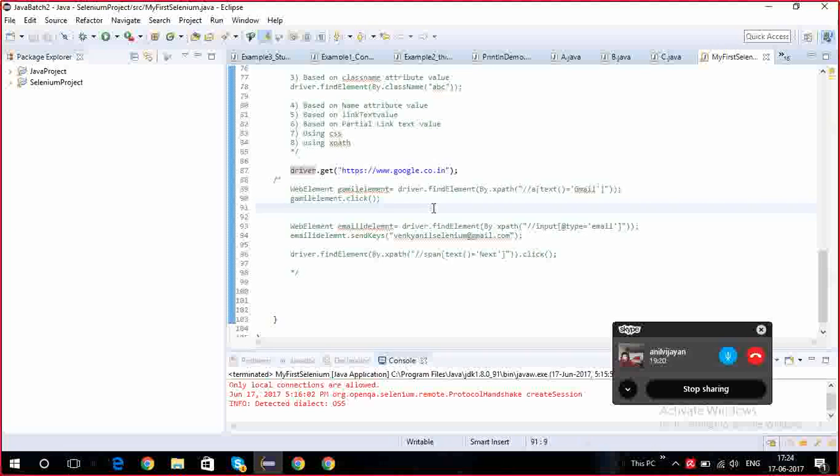If you are getting multiple web elements with the same XPath, then we should not use that, because at the time of executing the script, WebDriver will be confused about which web element it has to use to click, send keys, or perform some operation. It will get confused. That is the reason we should not use those kinds of XPaths. Can you show the XPath one more time? Yeah, sure.